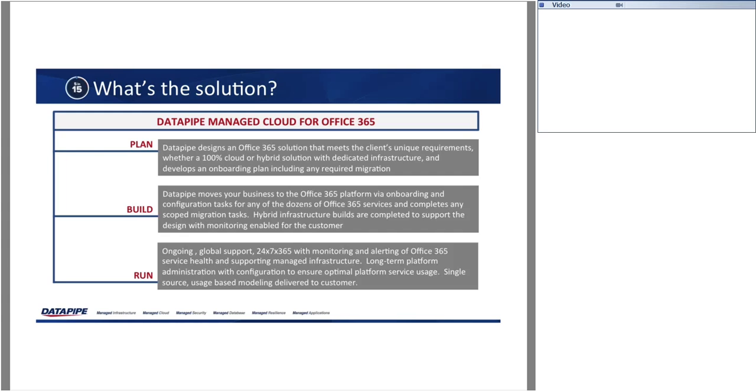So I was going to highlight really quickly an identity solution. This is something that we see very commonly with our customers. They need to integrate the username and password functionality or the identity functionality of Office 365 with an on-premise solution. So there's 3 identity options there. Cloud, you can implement a cloud identity, synchronized identity, or federated identity. And the last 2, with synchronized and federated, those would require integration with on-premise infrastructure, a hybrid scenario.